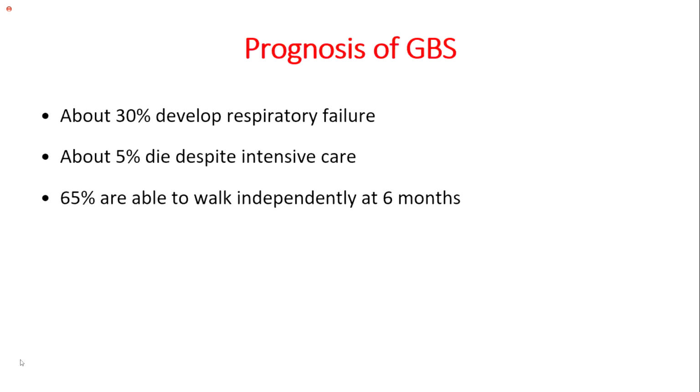Now, often when a patient gets paralyzed, obviously the patient is very anxious, and the patient will continue to ask you, doctor, will I get better soon? That's the first question. How long until I recover? Can I walk again? Can I get back to work? Right? So there will be so many questions related to prognosis.